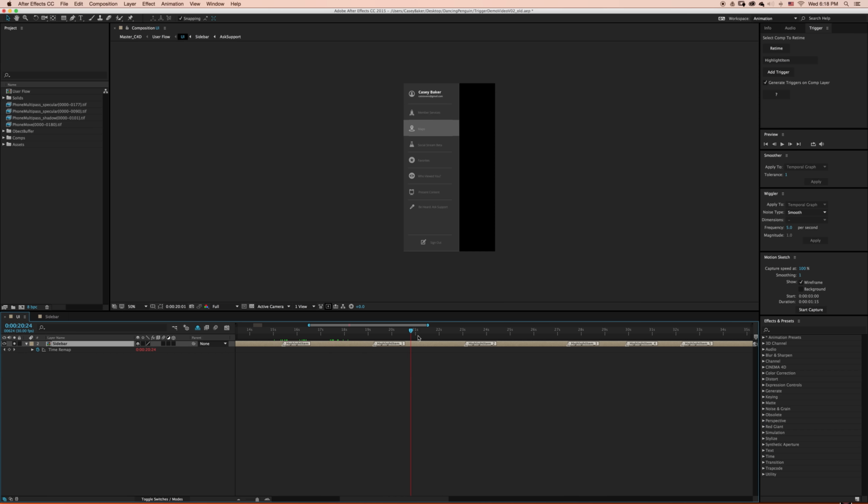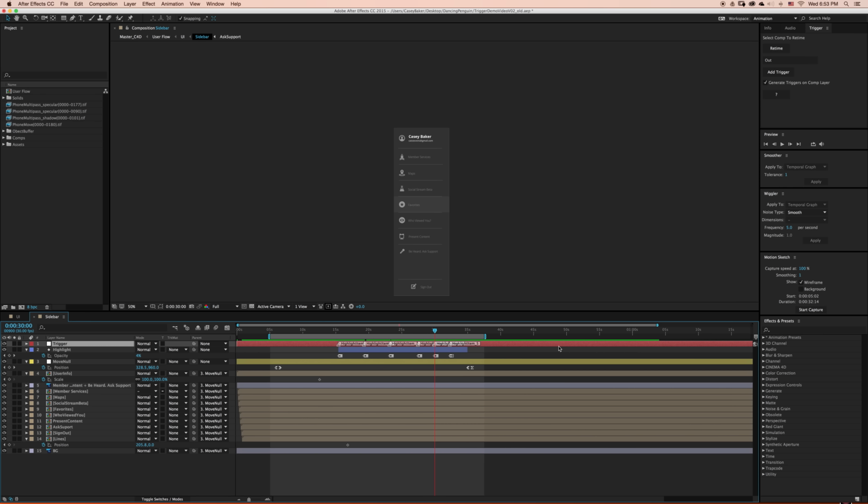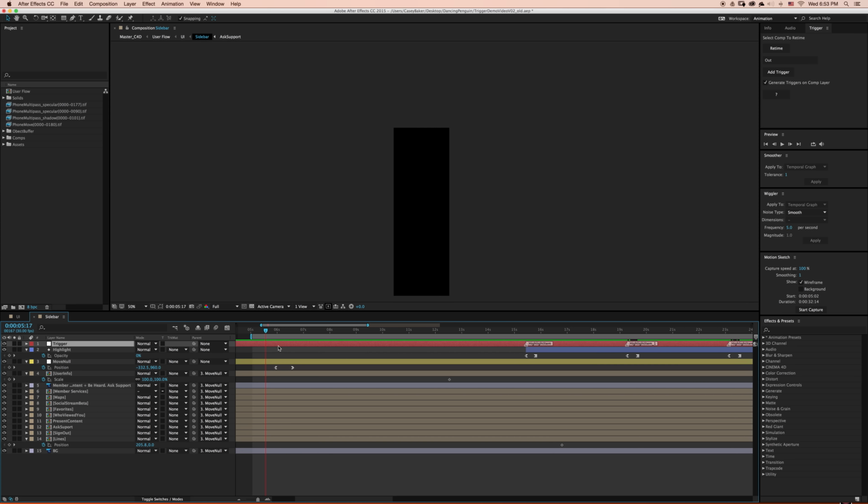To make things easier, I have made layer markers non-case sensitive, so don't worry about capitalization errors, just make sure to check your spelling. If I dive back into the sidebar menu, I can create custom triggers at any point in time by selecting the trigger null and giving the layer marker a custom name.